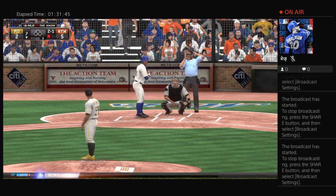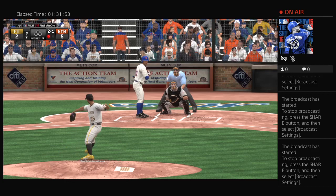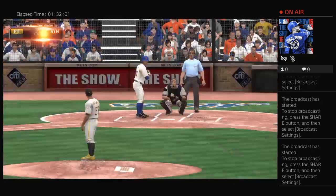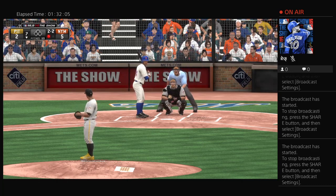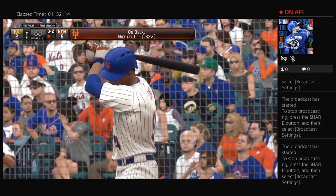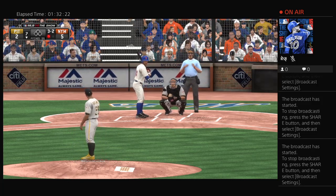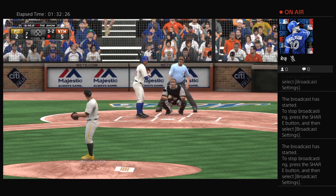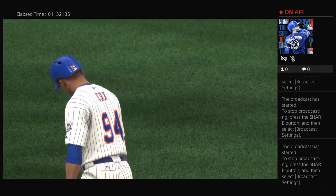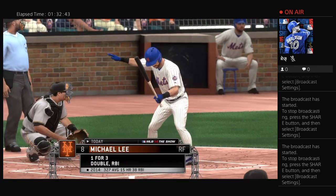And that's swung on and fouled straight back. And this is going to be a foul ball. Full count now, 3-2. Hey, he's gonna throw his break. And he takes ball 4, so he's on. And as you know, that often means the steal could be in order here. And for as hot as this guy's been recently, this is a no-brainer. Take the bat out of his hands any chance you get.